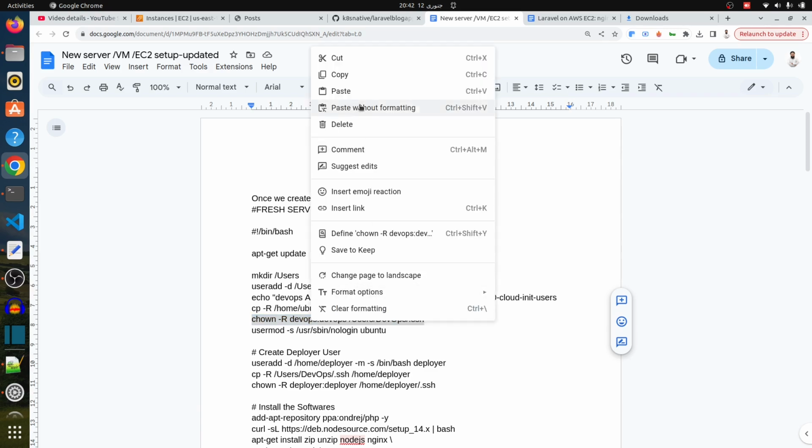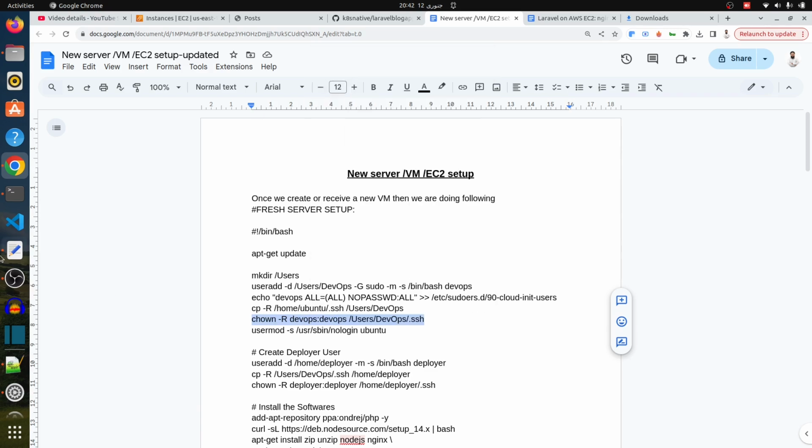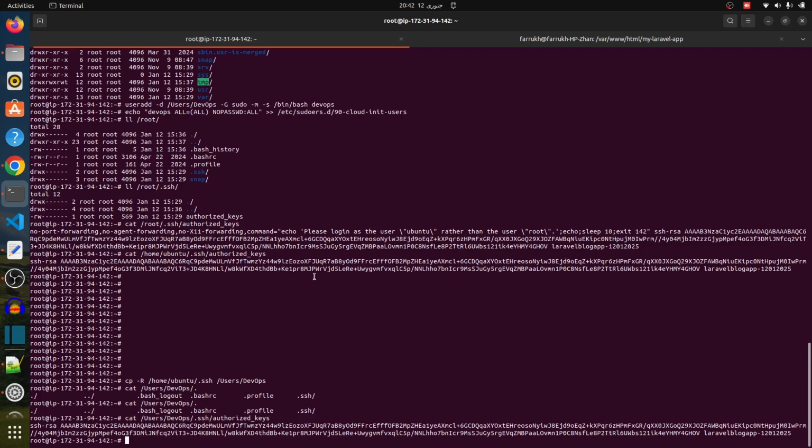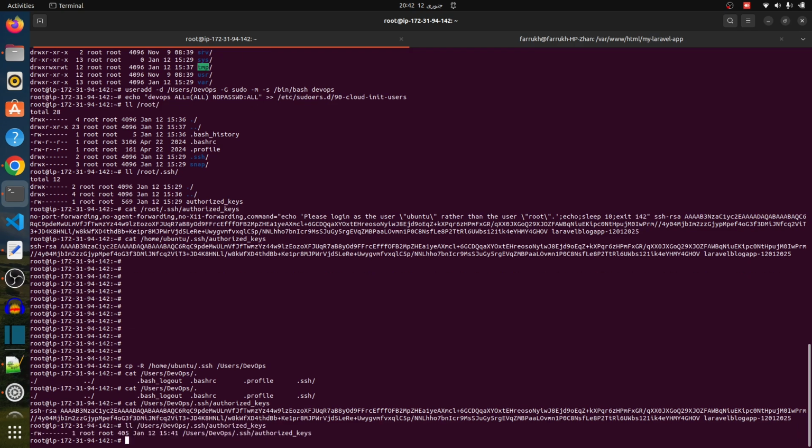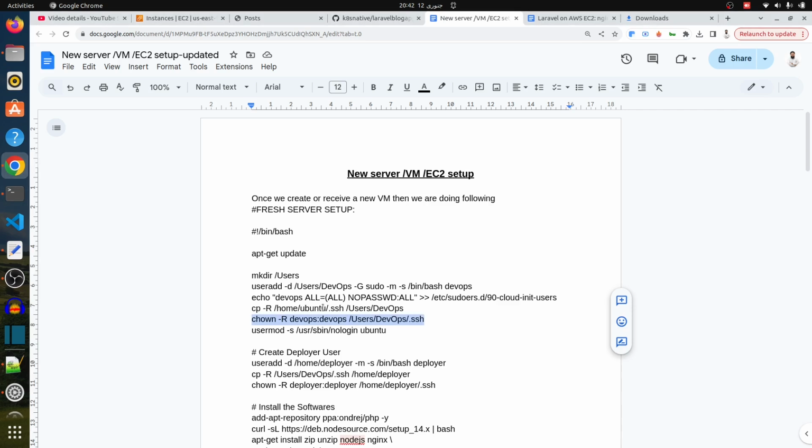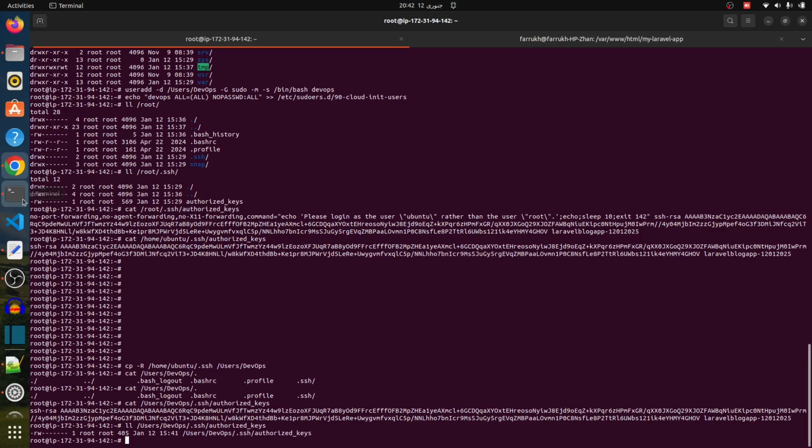So it should have the user accessibility, because if I check which permission it has, the ownership is root, and I'm changing the ownership to DevOps since it is inside the DevOps home directory. So that is required.